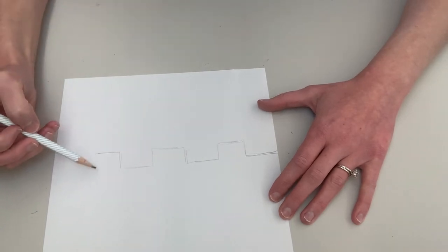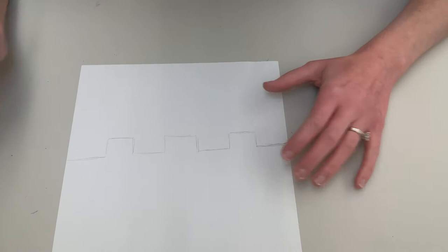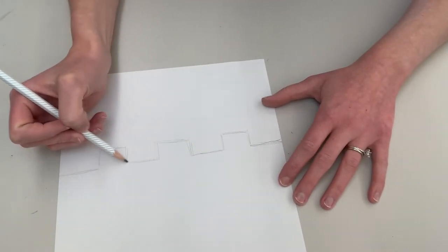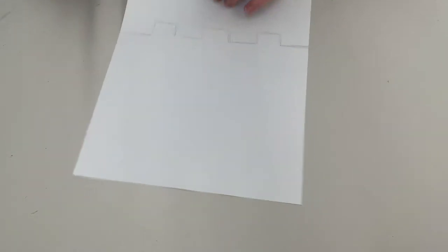Have like three or four of these, kind of like that. And once I have my castle, I can cut along my drawn lines with my scissors.